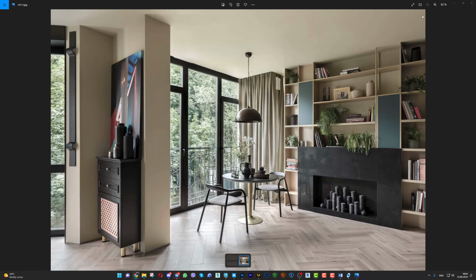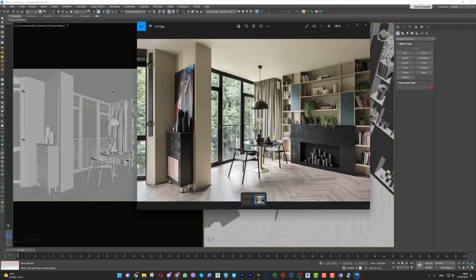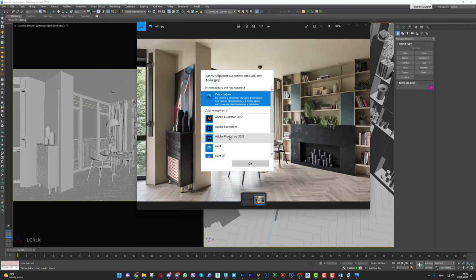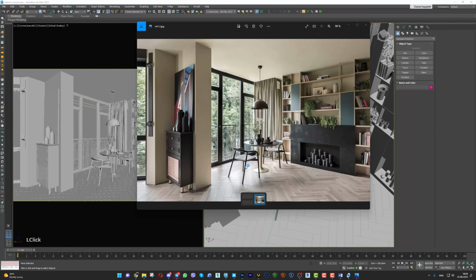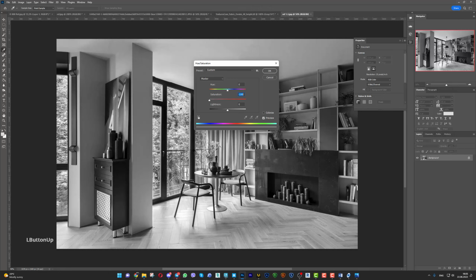So let's go. I will open it with Photoshop. I open it because I would like to desaturate it.